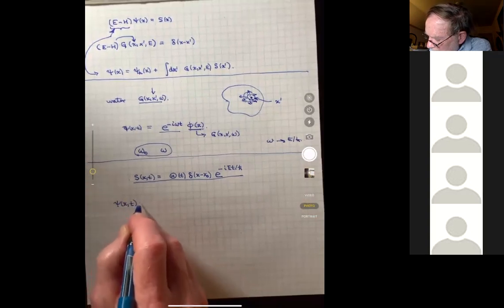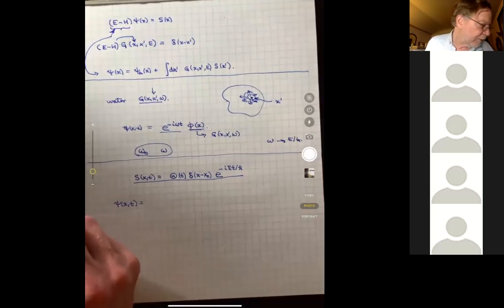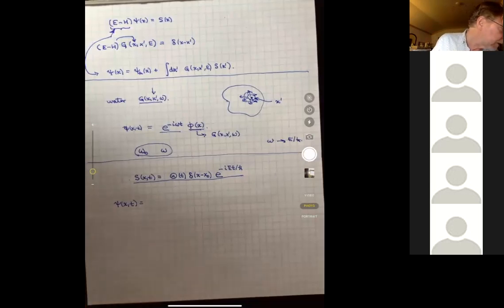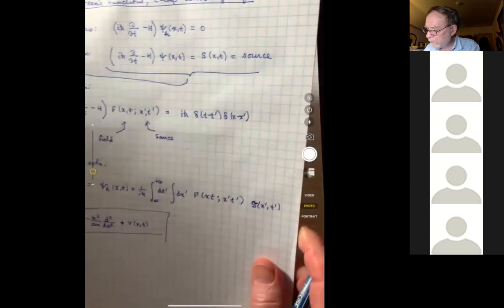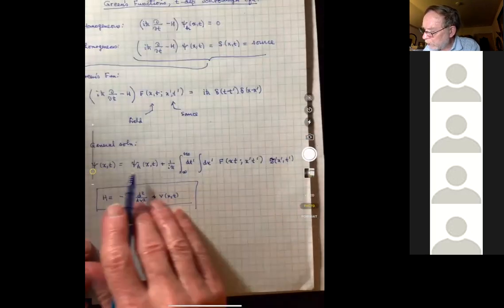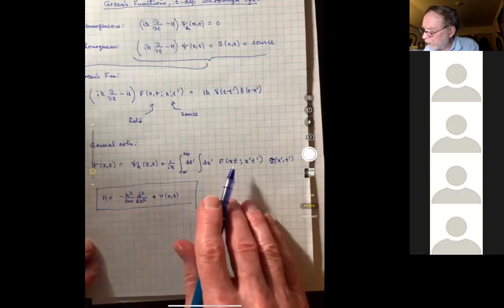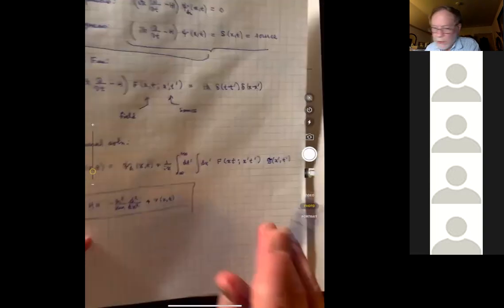Well, from our previous formula, oh gosh, let's see, can I find it? Because I'm not sure I said it right. Yeah, here's the formula. Here's the general formula for the solution of the inhomogeneous time-dependent equation, but we want to put in the k plus here. And somewhere I did that. Let me see if I can find it, because I want to make sure I remember to say some things.